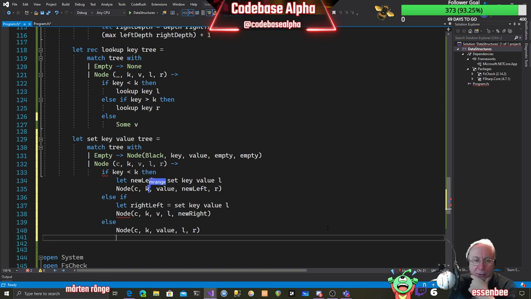Because of course, we just want to replace this thing here. We want to keep everything but replace this. And same thing here, right? And then here, when it's neither bigger nor smaller, we just replace this thing here. For the future, I'm just going to change this to red, so we don't forget that. Whenever we insert a node into a red black tree, we always insert a red node. Right. That's what we do.